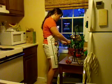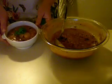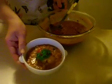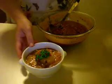So we'll see. Let's see how much you want to take here. There we go. So I got a little bit here to garnish with. So I'm going to garnish my bowl like that with a little bit. It's very important that you make all your food look really good. My uncle Johnny taught me that you just always want to make the food look good. Even if it's just for yourself, it really makes you feel very accomplished in the kitchen.